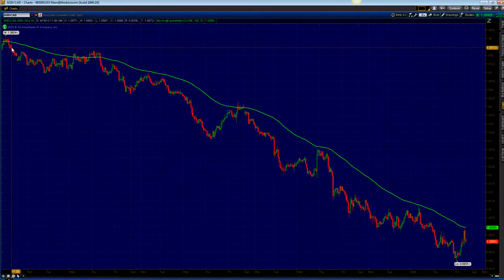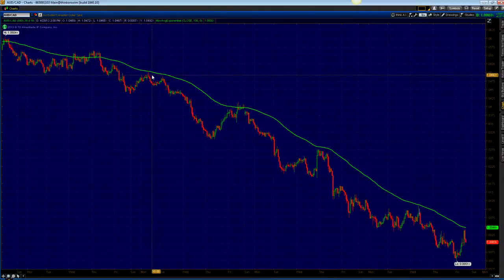Alright, so without any concept of what we're going to be looking at, you would start back here a couple weeks ago around 106.04. You'd see, alright, we broke below the 100 period EMA, broke back above it. Alright, so now we broke below it again. We came up, we almost retested it, and we fell down. We came up, we did test it perfectly, and we fell down. This is where I'd start to pay attention to this moving average.